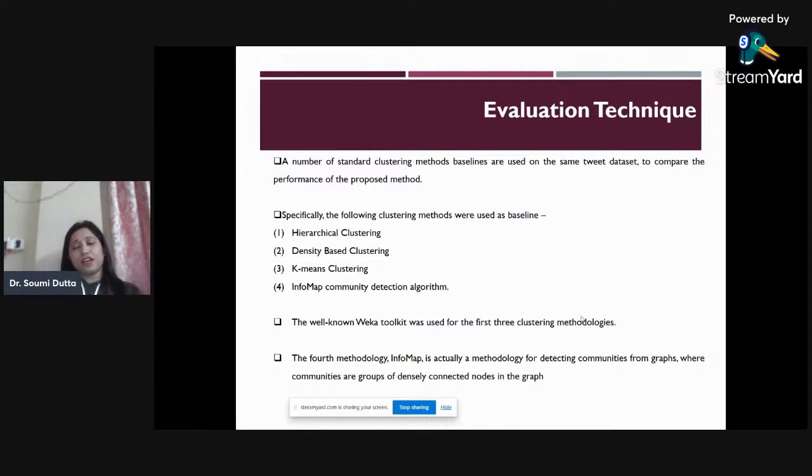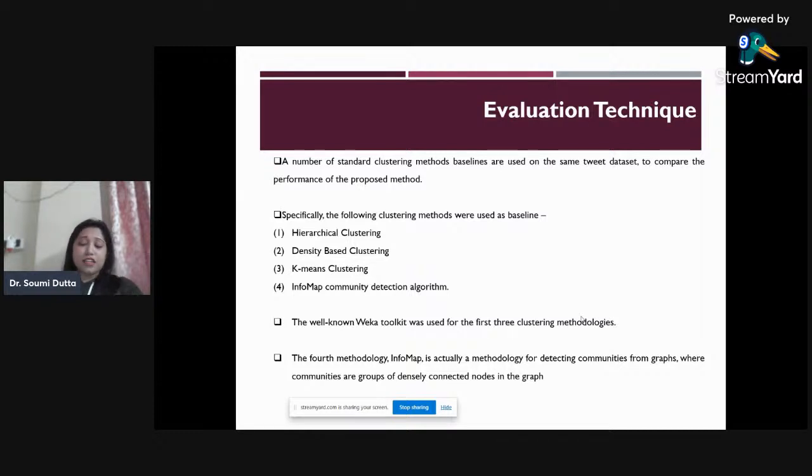And every time, especially I want to say to the students here, it is not sufficient in our research work to find your research outcome and not compare it with someone else's. Some classical methods or research outcomes from other researchers can definitely be found, so you have to compare your outcome with those different outcomes. Here I have considered hierarchical clustering, density-based clustering, k-means, and Infomap, which is another community detection technique.